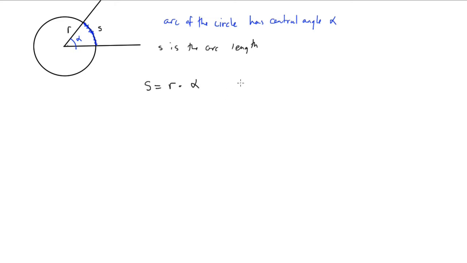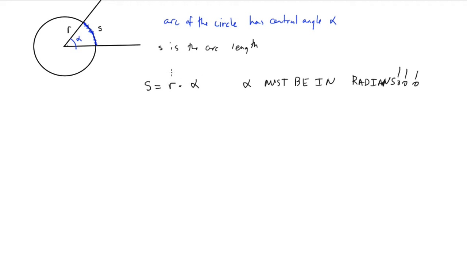Now there's one big caveat here. The angle must be in radians. So you get garbage answers if you use the angle in degrees. So if we're given an angle in degrees, we'll need to first convert it to radians. Now the nice thing about this equation is that you can be given any two pieces of information about the arc, and you can find the other one because you've got 2/3 of the things in this formula here.